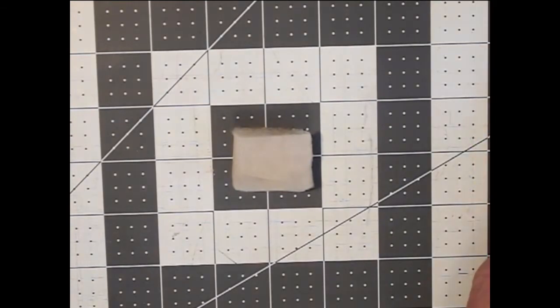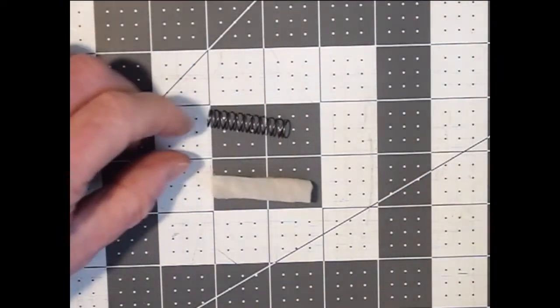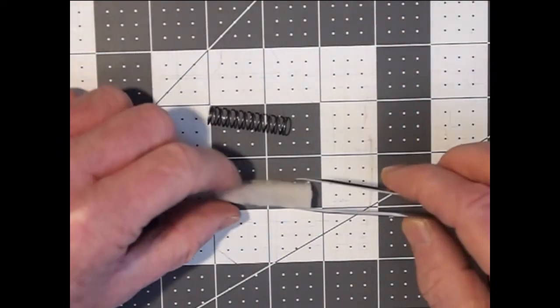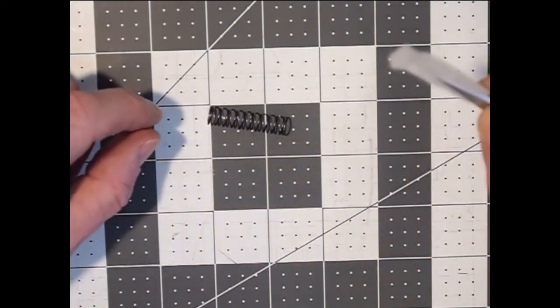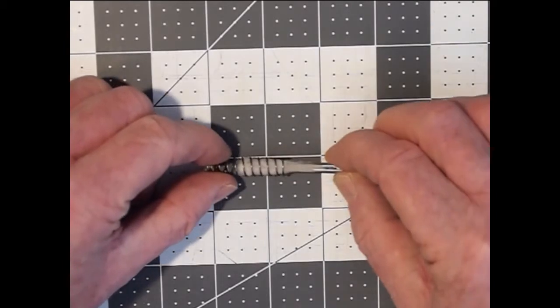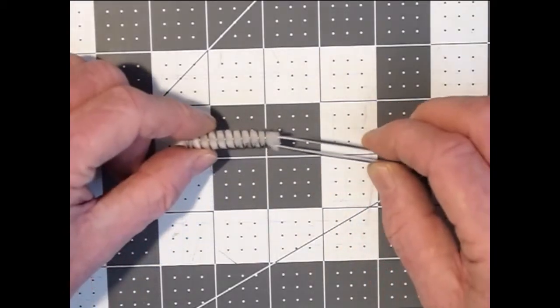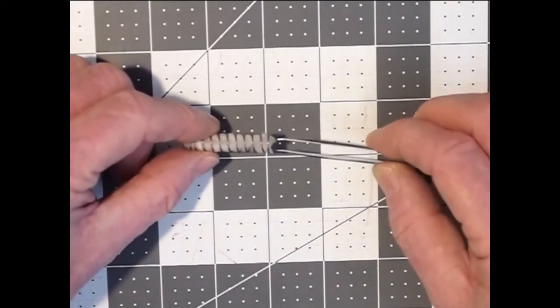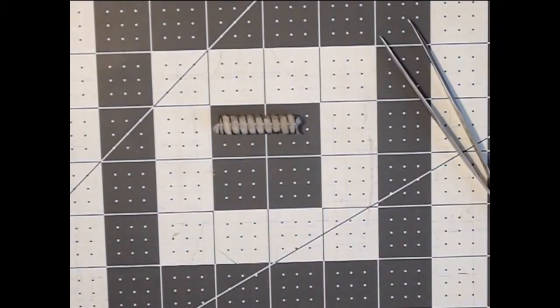When you have that piece and you have your spring, you need a pair of tweezers. And you sandwich the platinum catalyst in the tweezers, like so, and then you insert the catalyst into the spring and then just tuck the ends in. And now you have your pre-packed spring, which will be ready to be inserted into your catalyst head.